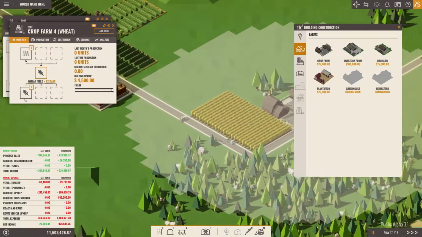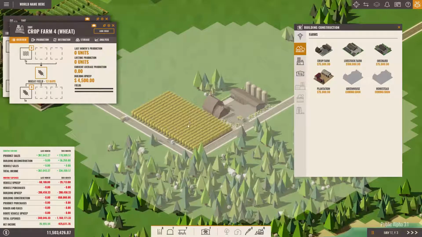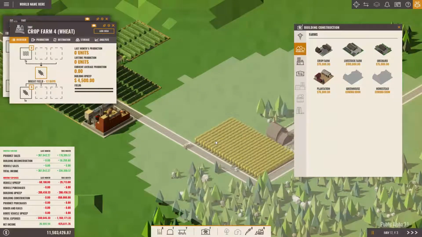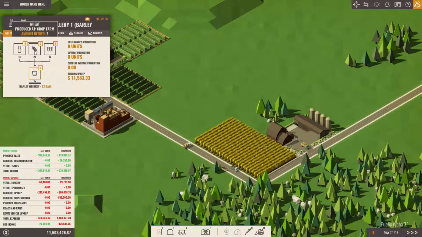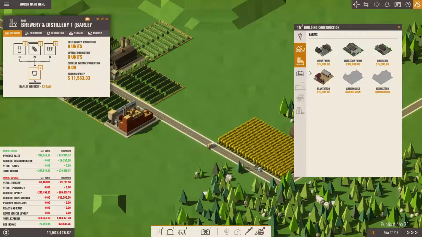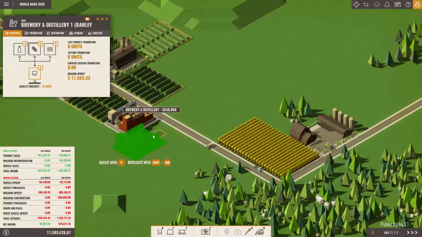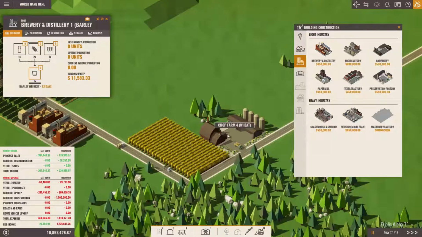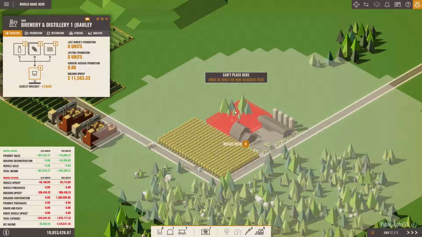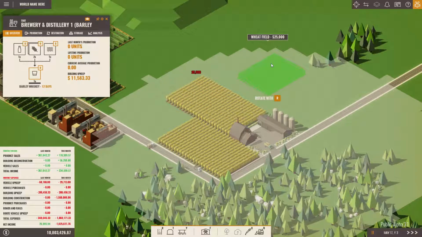Let's see, how many do we need? Wheat also takes 12 days. So we only need 2? Is that right? Yeah, we only need 2. Well, in this case, let's go to industry and add a second brewery right next to here, and then the wheat farm will get some additional fields.